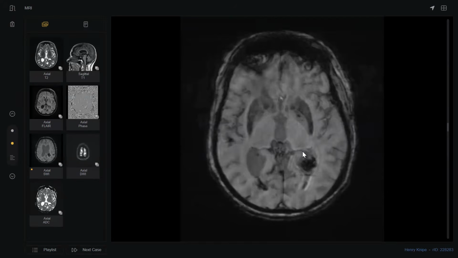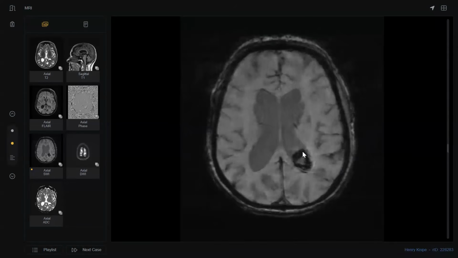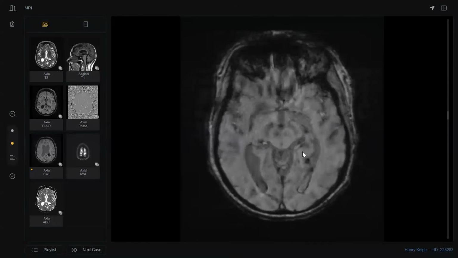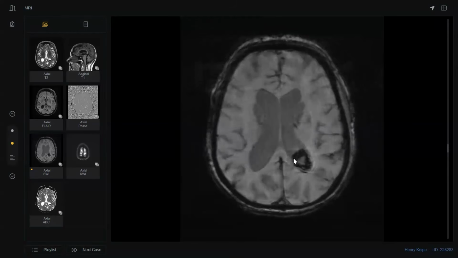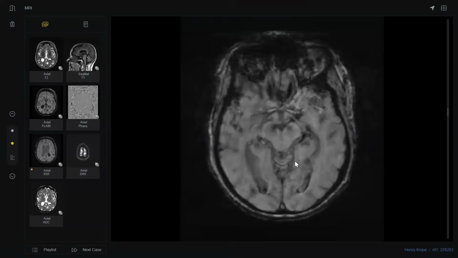Another one, this type of siderosis because of microbleeding, repetitive microbleeding. And this one, I think also this intraventricular bleeding due to rupture of one of the vessels here. What is the final diagnosis? The most important, at least, is to give a proper diagnosis about this intraventricular bleed, and besides that, to search for another pathology.